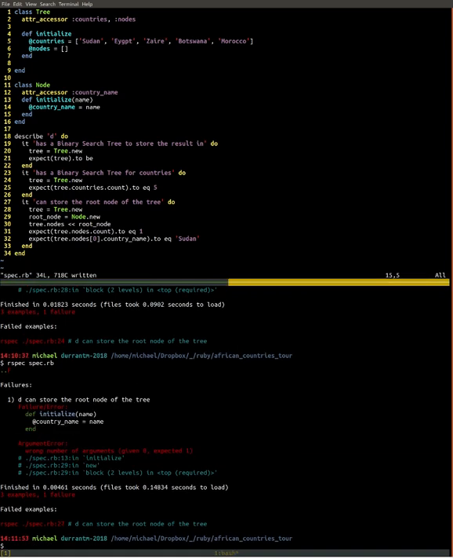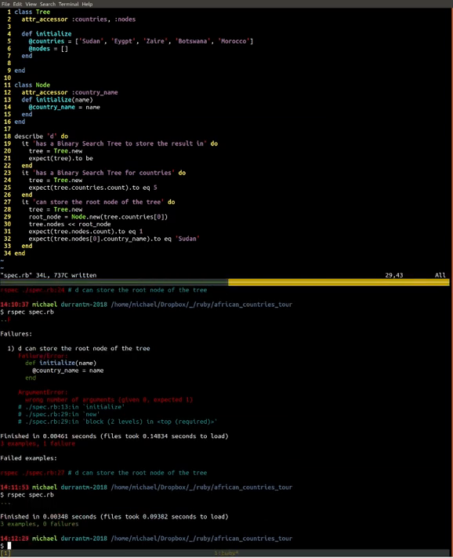Okay, let's run that. And actually change the signature of this. So we said we would pass in the countries. We put the countries inside the tree just for convenience. We would normally put data in a class like that, but it's that little array in there called countries. So we'll just grab that, and that passes. All right.